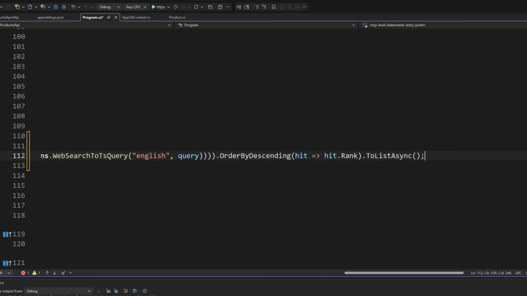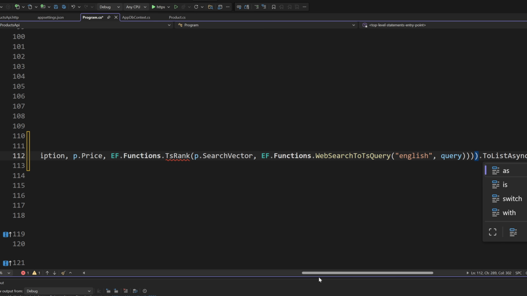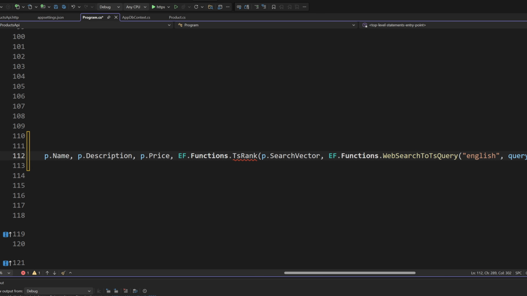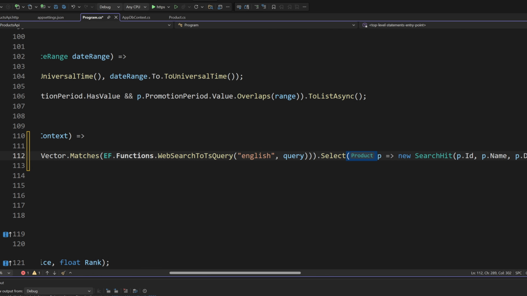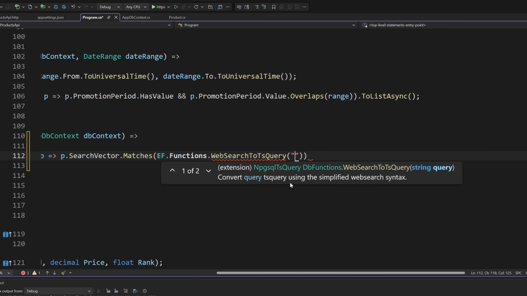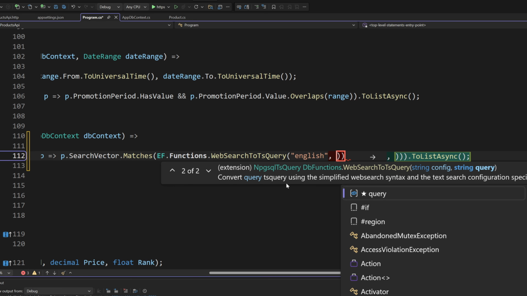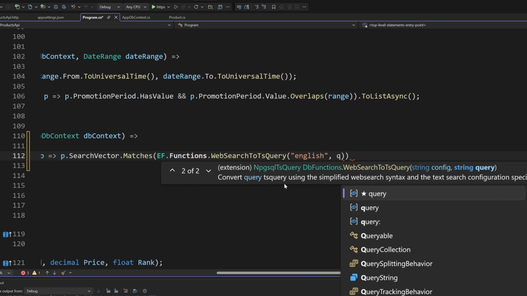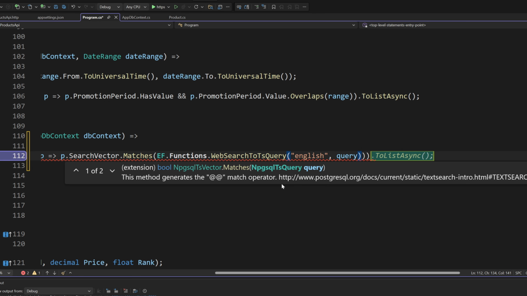So that's going to be ToListAsync. We don't need OrderByDescending. We can add that, doesn't matter, or maybe it matters in your case, but we don't need that. So EF functions, let's see, maybe we took a bit too much of that suggestion here. Let's go back. We actually don't need that. We don't need it to go that far. What we do need, we need to specify the language we use, English, and then go a bit further like this. And then we have the query. So query like that, and I believe we need to close this like that.